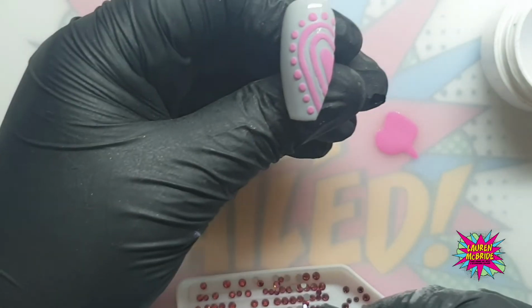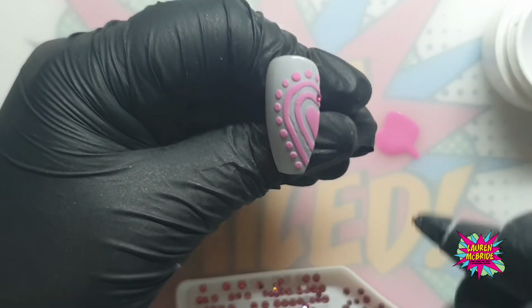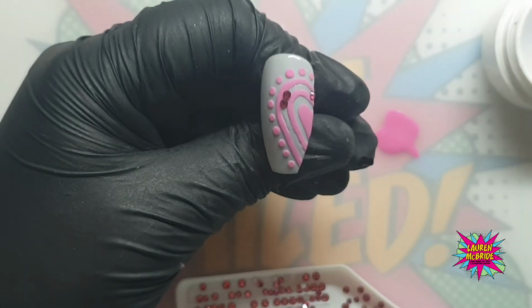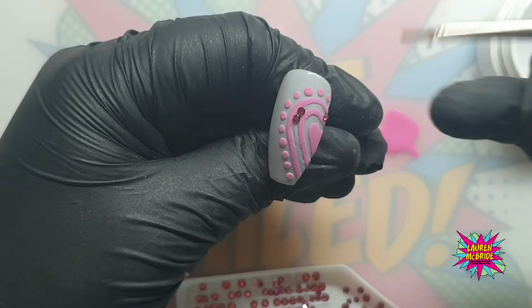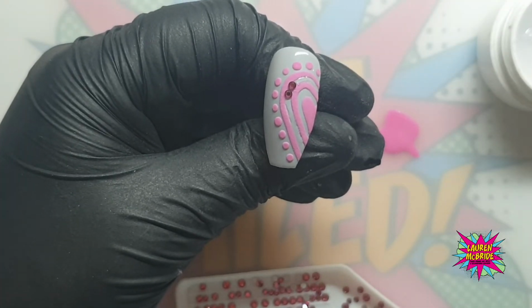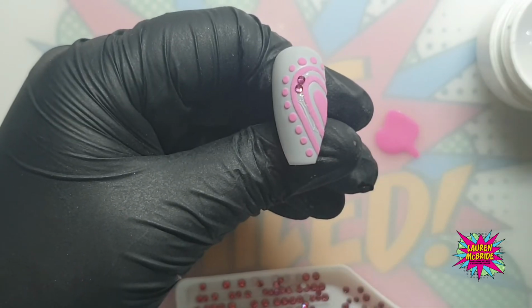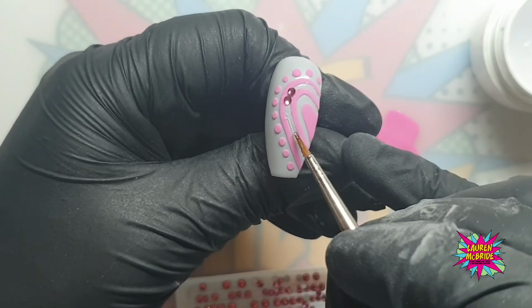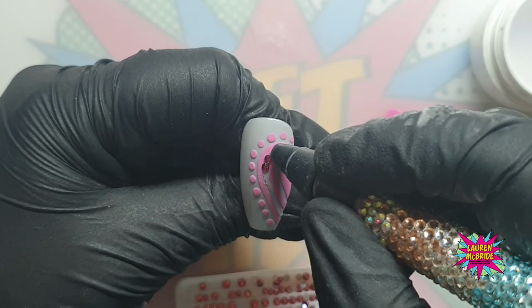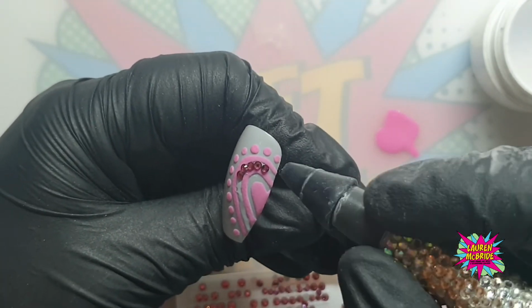So I'm just going to now go in and pick up my crystals and one by one just pop them on into that gap that we've created between those outer two lines. Okay, so I'm just going to come in and pop a little bit more Gem Buddy down, because this flocking is stood up off of the nail, you do need to have that slightly thicker contact area for your Gem Buddy, for your crystals to be able to sit into. So again, I'm just going to work my way round, not worrying too much about any gaps yet. That will come.